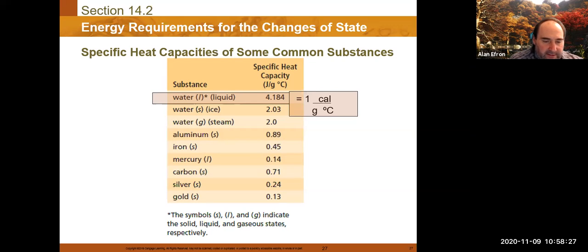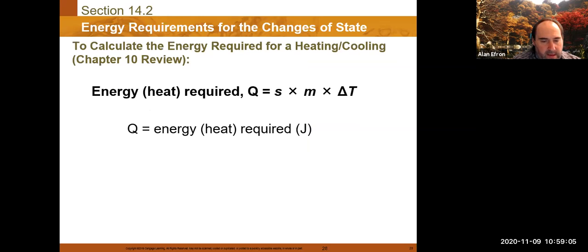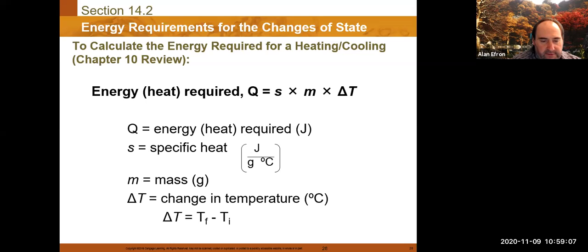But again, a note here, as you can see, if we are not in the liquid state, but we are, say, with ice or the solid state, the specific heat capacity is different for water. Same thing in the gas state or steam, it also is different for water. So again, you want to make sure you get those things in the right state, so that you have the right answers there, obviously, when you do that. So it's a very common mistake. People will just continuously use that 4.184 number everywhere that involves water. But again, that would not be the correct number if we're specifically not in the liquid state. And this will be kind of covered, so we'll go through that.